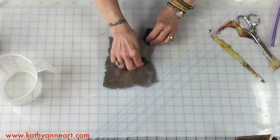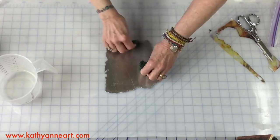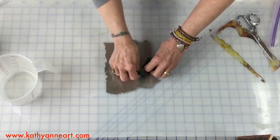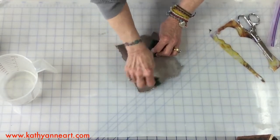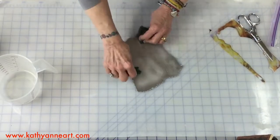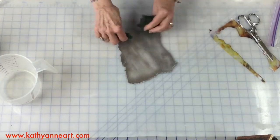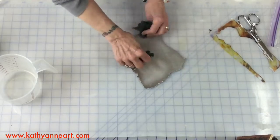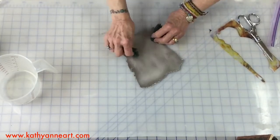We'll do it. Okay, so again, I am scratching this up. This is aluminum, it's 16 gauge aluminum. I scratch it up for several reasons. One is to make sure there's no real junk left on the top, so that it's also smooth, so it will take your surface. You don't want any bumps or bubbles under things, because if you have them, it can lift your print, and then you'll have a big mark in your print.